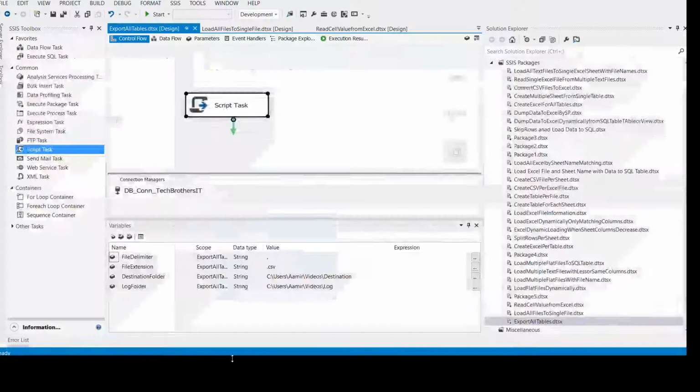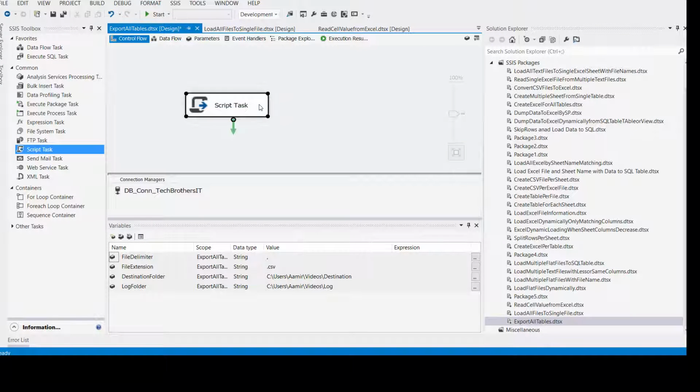In one script task, I will read with the where clause, where schema name is equal to staging. Another one right here, I will have in parallel, and I will not connect them, and I say okay, where schema is equal to DBO. So I can distribute my tables across different script tasks. If I have 5 script tasks in parallel, and I have defined the way I want to filter those tables in each of the script tasks, I can run 5 different script tasks, and they will be writing data to 5 different files. So that will be faster. So you have to think, okay, if it is a small database, fine, it takes me 10 minutes, no big deal, 20 minutes, no big deal.